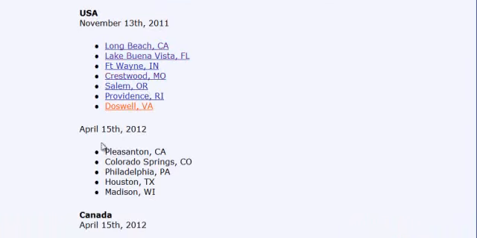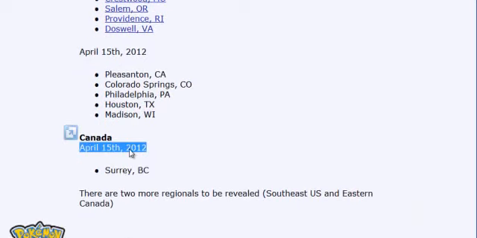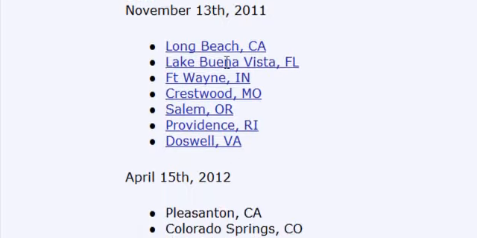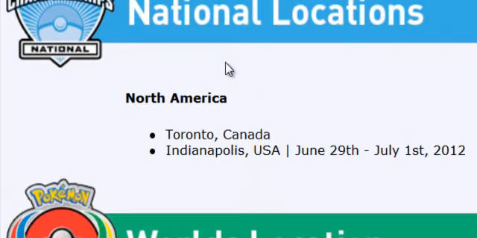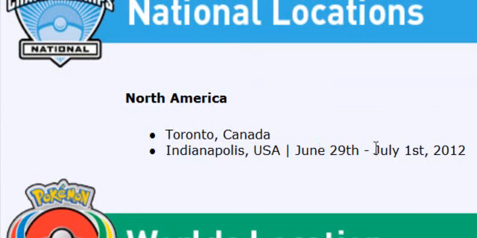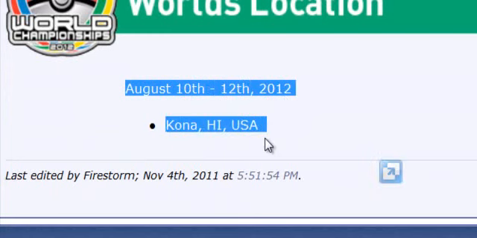And then from these are the next year's spring ones, which is also 2011. These are the ones you can also go to. And if you're in Canada, April 15th is the only one, I think. I think these regionals apply for next year as well because they all seem to be in the same order. And for nationals, it's usually always in Indianapolis in June, July, and for Canada, it's in Toronto. And then finally, for worlds, you've got August 10th to 12th in Kona, Hawaii, USA.